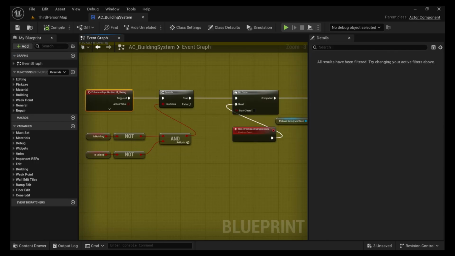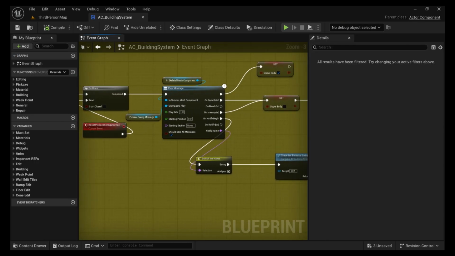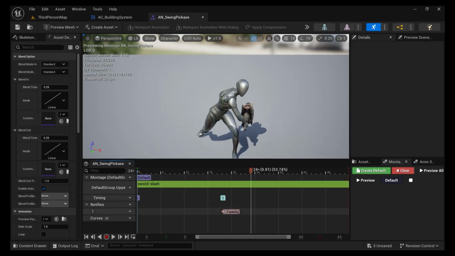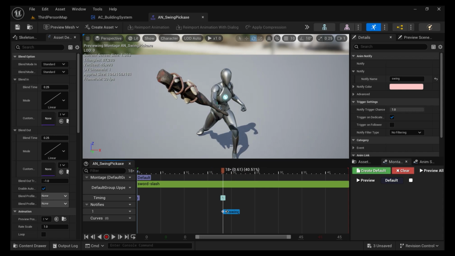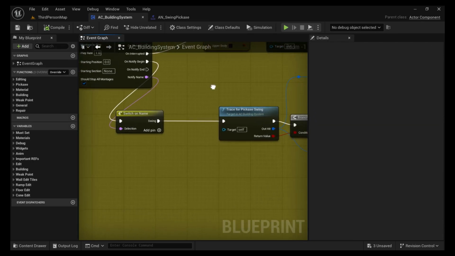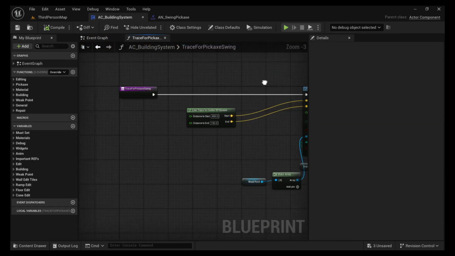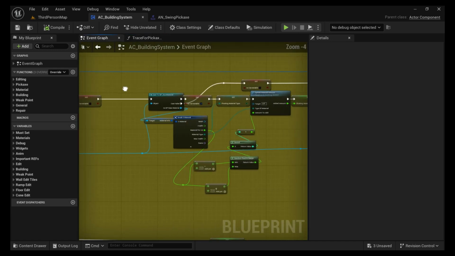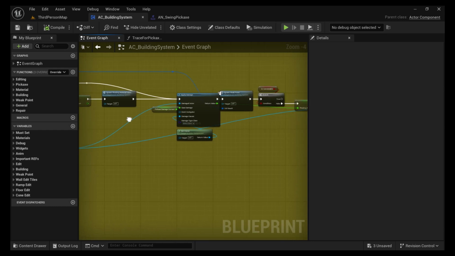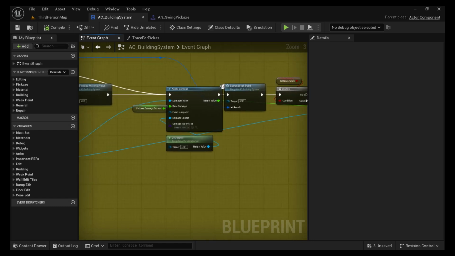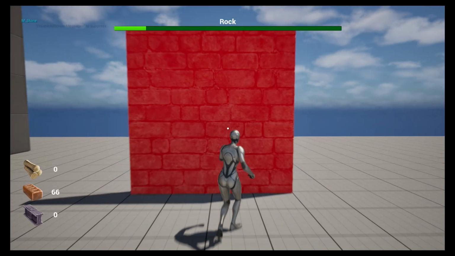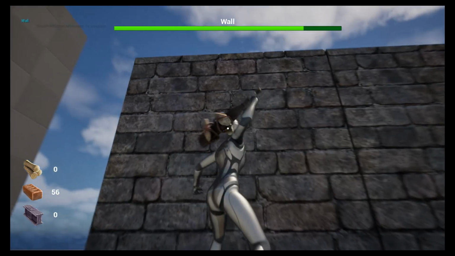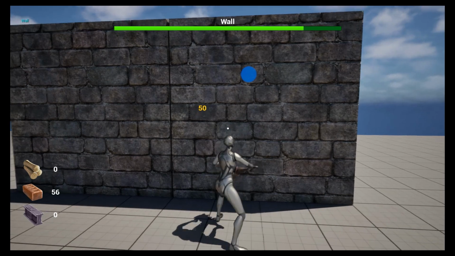Then, using an input action on left click, play this montage, so this animation, which has an anim notify or an event trigger at the point of the animation where we want to do the damage logic. When we hit this notify, we do a sphere trace from the character to where they are looking a little bit in front of them. If we hit something with this trace, we simply use that apply damage event we discussed earlier. This will fire to our build structures as well, so our walls and ramps etc. But they don't have any logic to increase the material count, as that's all handled on the harvestable material itself.